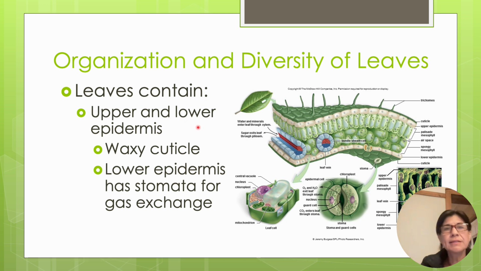All right, and lastly, we have our leaves. Our leaves have an upper and lower epidermis layer of cells right here, and then they have a waxy cuticle to prevent evaporative loss of the water. What I want to focus on is that in the lower epidermis, this area right here, these cells make a little opening into the leaf. Those are called stomata, and that's where gas exchange happens.